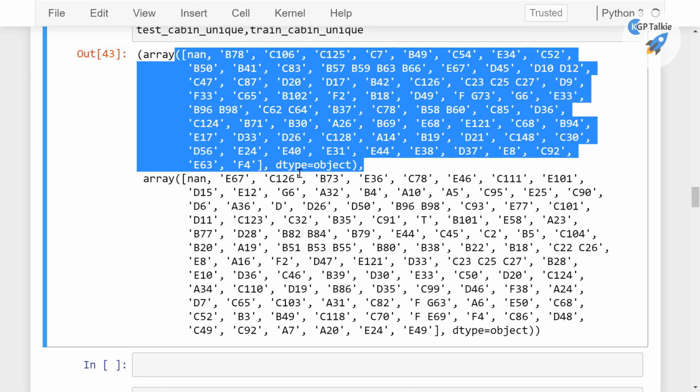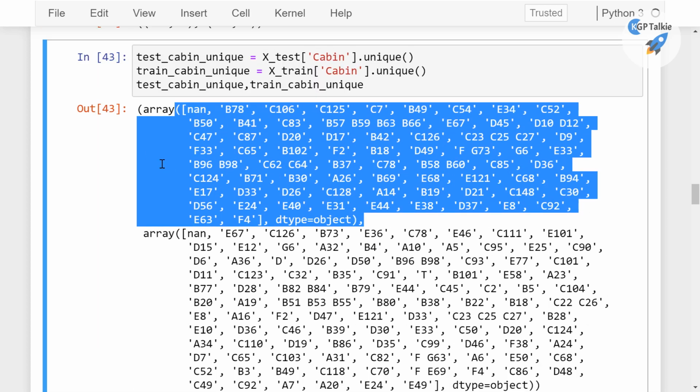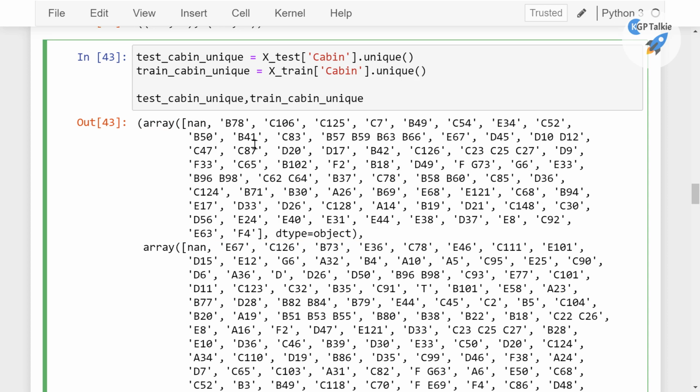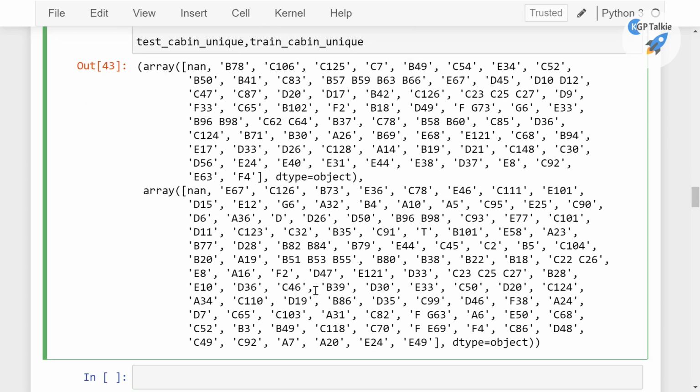Let's go ahead and see exactly how many are present and how many are not. We cannot do a simple subtraction to identify that. Even though we can do that, it is not exactly the way to find out how many are present in the test set and not present in the training set.